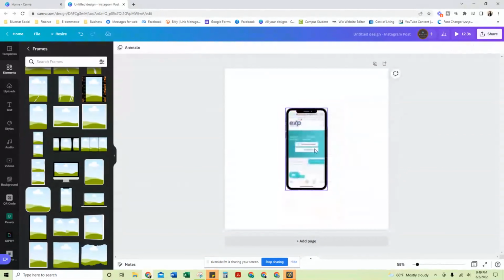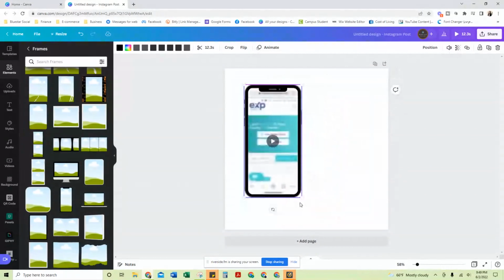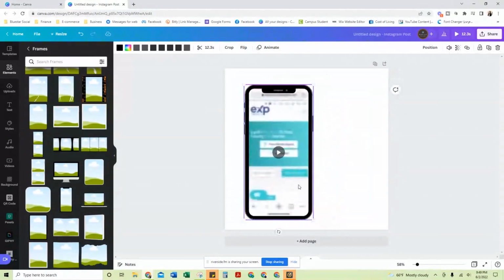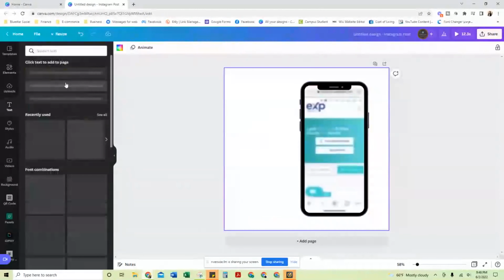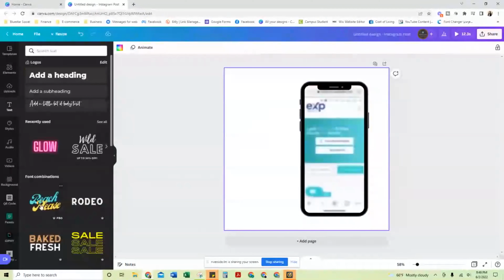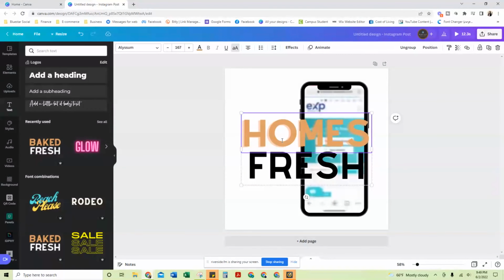And then now you have the mock-up, and you can put something here on the side like homes for sale, or however you want to do this. I'm holding the mic in one hand, so it's kind of hard to do one-handed typing.